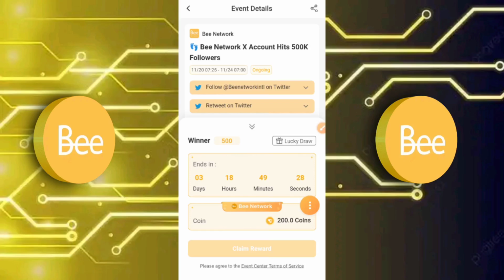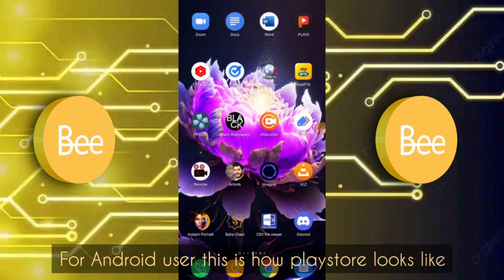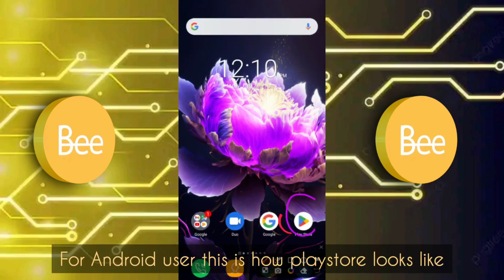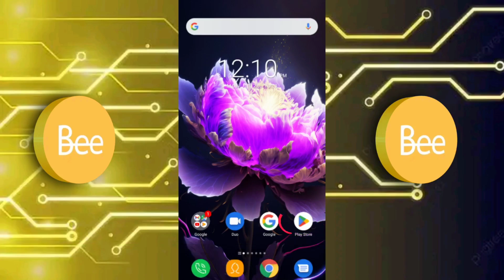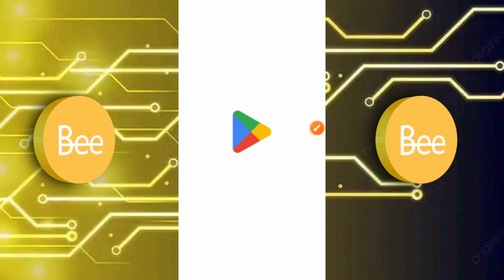Once you click on that, I believe you have Twitter on your phone. If you don't have Twitter, you can go to Google Play Store and download it. It's easy to download. Just go to Google Play Store or your Apple Store. If you're using an iOS device, Apple Store. If you're using an Android device, Play Store. If you don't know how the app looks, this is it right here. This is how it looks. What you just have to do is click on it and download Twitter.